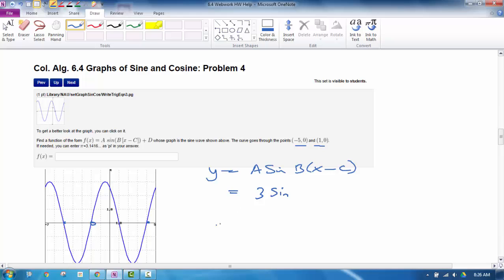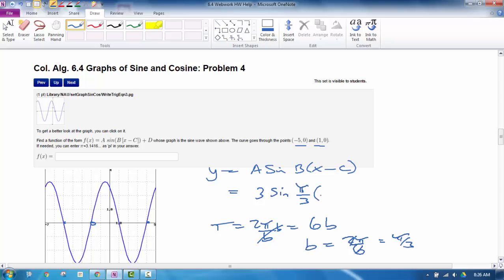The phase shift is how much we're adding and subtracting from x. So this is a little bit tricky for this phase shift. Because of the way that's written, I actually have to factor out a 3 pi, leaving this with x minus 2 over 3 pi, so that if I were to distribute the 3 pi, I'd get back to the 2 right here.